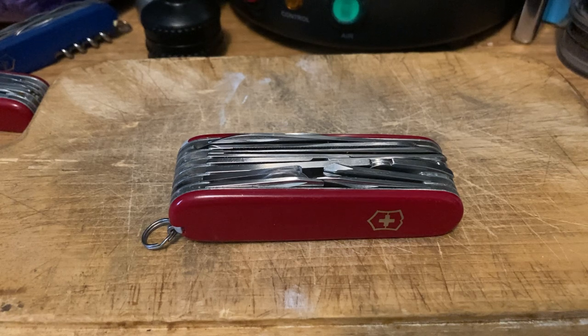Anyway, there you go — thirteen minutes of me talking about stuff I always talk about. The real important thing: I really want one of those 1897 replicas when they come out. I got into collecting just after the 125th anniversary of the 1890, so I really need one. The officer's knives — the little red wonders — are where my heart's at. So nobody buy one when they come out; I need to get one. Swiss Army knife gods, I pray to thee. Thanks — Peter Grizz out.